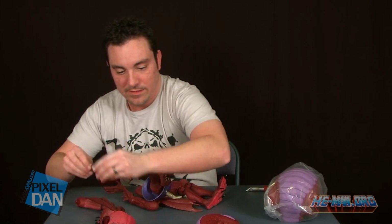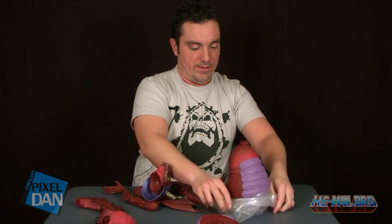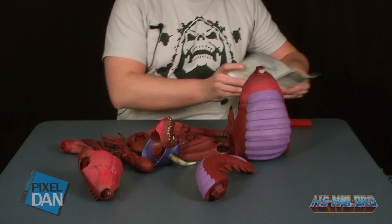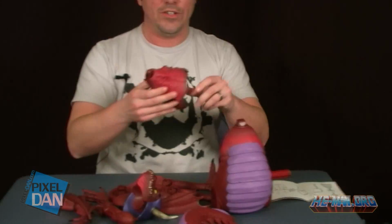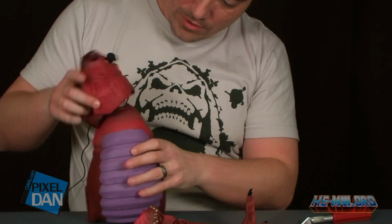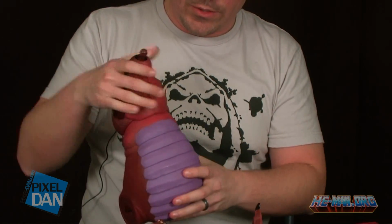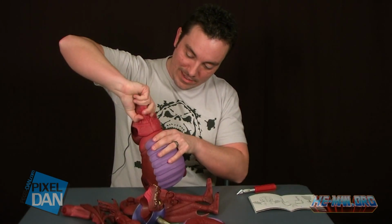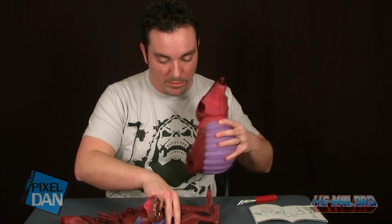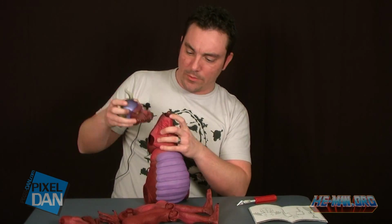Alright. And get the base body out of the poly bag. Alright, look at all these pieces. All these pieces are going to come together to form our huge Granamyr. Alright, so we do have upper body and a lower body. You can see it's just like a square peg there. Hooks right up inside. Snaps into place. Now I assume this is going to be one of those things where once we put it together, it's not really going to come apart, and it definitely looks like it locks on pretty solid. So once this guy's together, he's probably not going to come back apart without heating up the plastic or something like that. So we got the neck peg there.